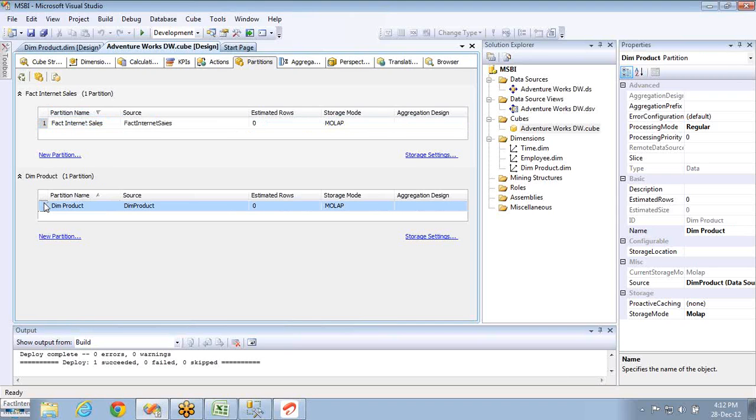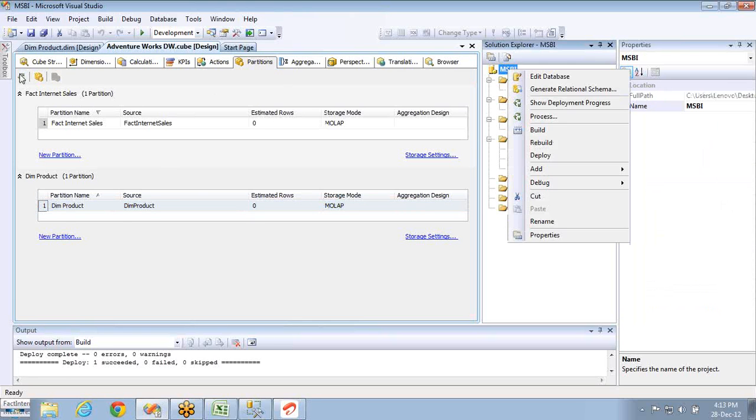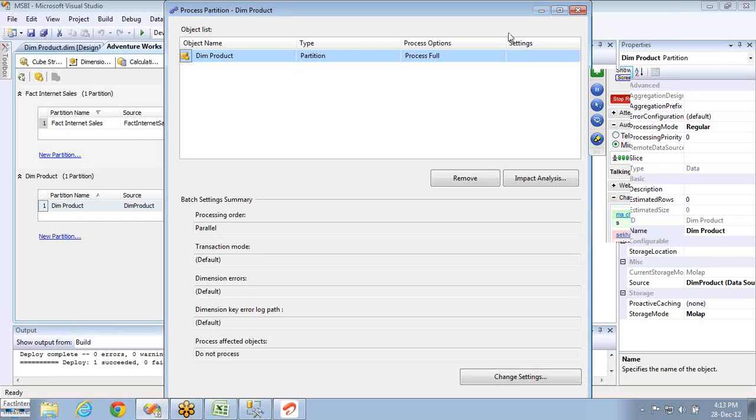This one will save a lot of time. Instead of processing all the partitions to check the one fix you have done, you can simply process structure, which will make all the dimensions processed and mark the measures as processed, and you can process only the particular partition where the fix is done. This will help you reduce the overhead of processing all the measure groups to check the fix. So that is why I love this process structure option. This one is the most beautiful as far as I'm concerned.